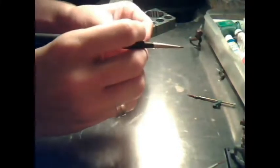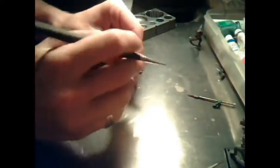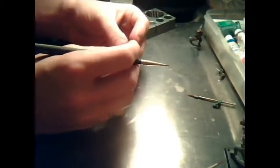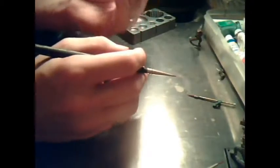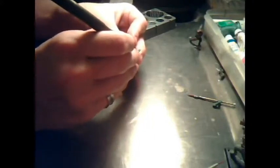So I've got my brown, I've loaded up the brush, and these paints do dry very quickly, which is another bonus to the kind I'm using. I would tell you their brand name, but aside from the testers, I have no idea what they are. They came to me in a pack that I obtained from a secondhand at home school student.